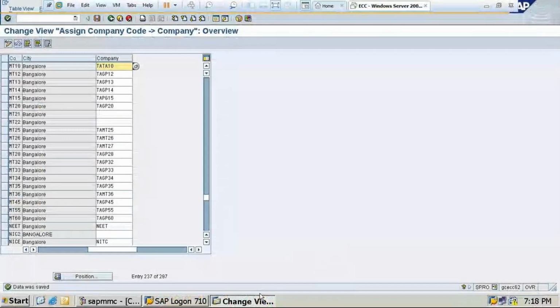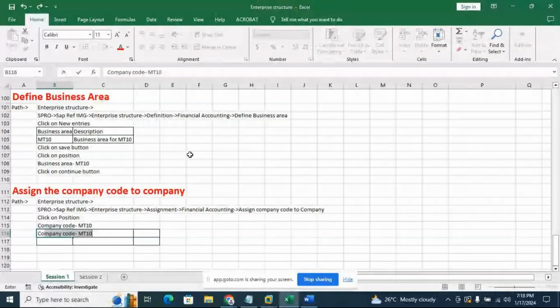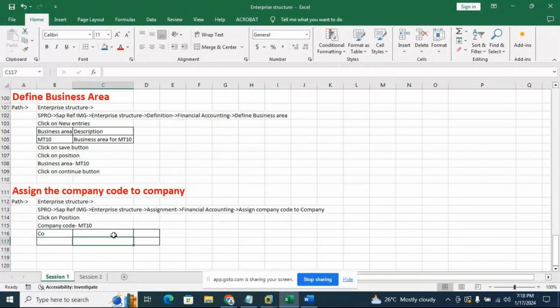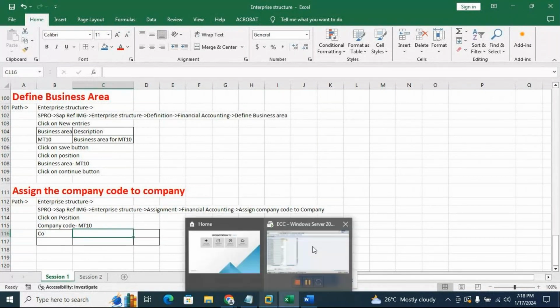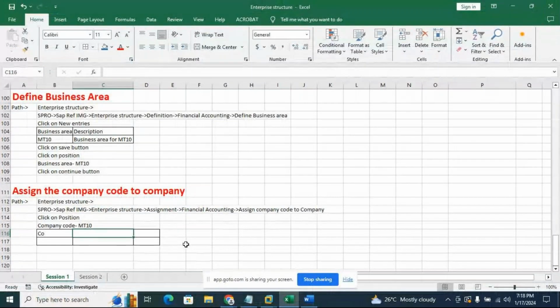This is CO, meaning company code. Next, what is the next one? That is your city and company.